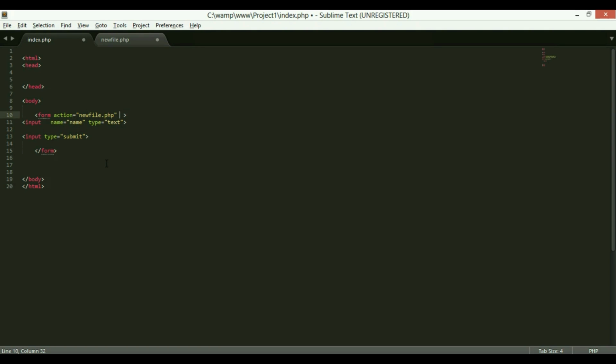Then we need to give it a method, and we're going to give it post, because it is going to take the input from the user and then process that input in the new file.php, and in that file it is going to store the information or input that we take from the user.